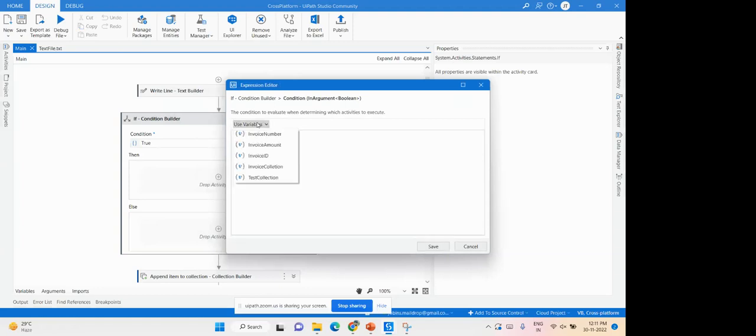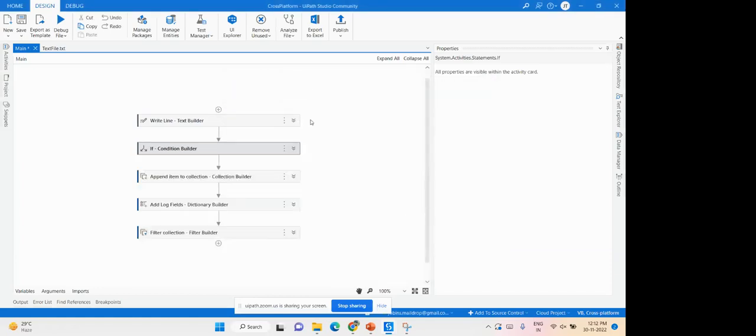These variables are all of type string, whereas if you have a variable holding a true or false value, which means it's of type Boolean, that time we can simply make use of that variable here. Let's assume that in this variable I'm holding a value true or false. I can just use that one here. It's showing an error here because it's not of Boolean type. So that's all about the condition builder.